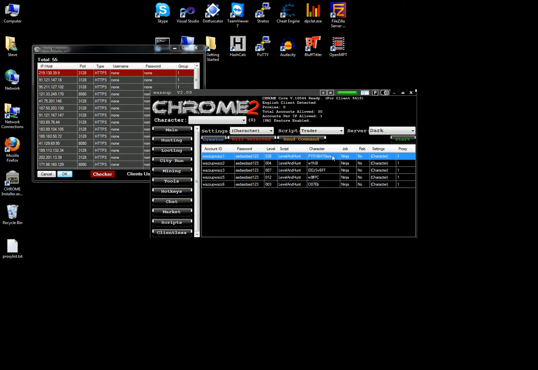So I'm going to use these accounts which I created earlier in an earlier tutorial. Now I'm going to use one of these accounts as a trader, and I'm going to use the rest of them as hunters, which are going to purge onto the trader. Now normally you would have a specific account set for trading, but just for this example I'm just going to use one of these. So I'm going to set the account I want to use as a trader to use the trading script, and I'm also going to set that as group 2, so that will log in on a different IP to the rest of these.